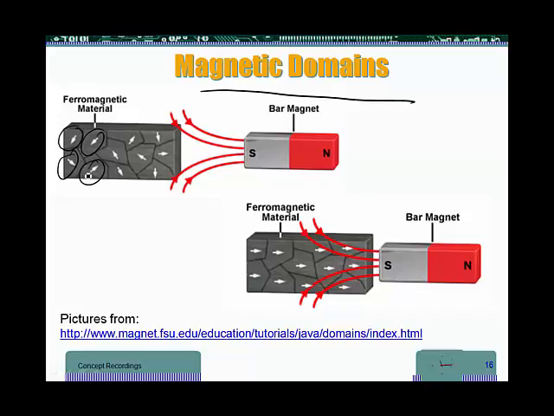If we don't have a magnetic field close by, the domains are going to be oriented randomly, and they are going to be affected by thermal energy, or heat. They are actually bouncing around and rotating slightly as temperature changes. Now, when we subject the material to a magnetic field, a lot of the domains, not all of them, are going to orient in the direction of that magnetic field. So, in ferromagnetic materials, these randomly oriented domains can orient in the direction of the applied magnetic field.